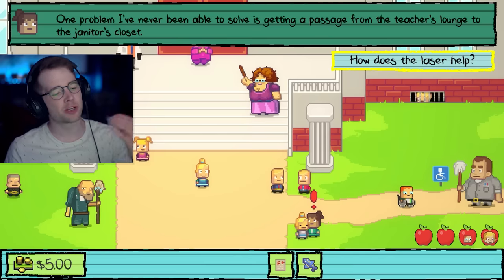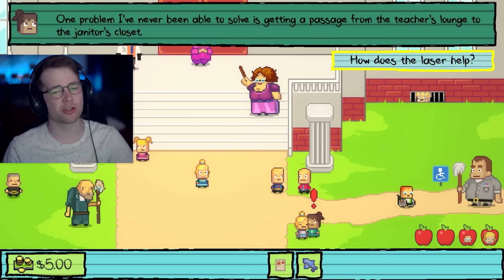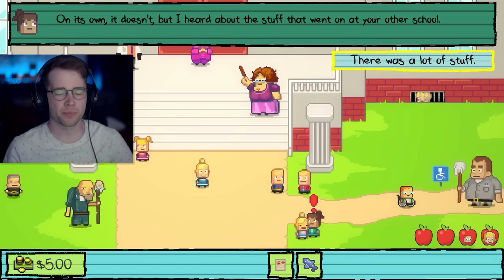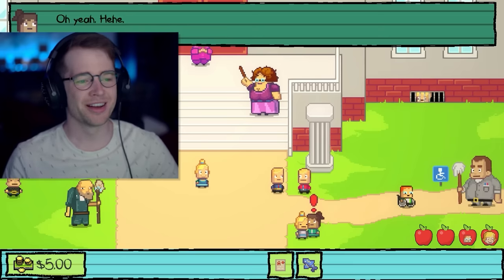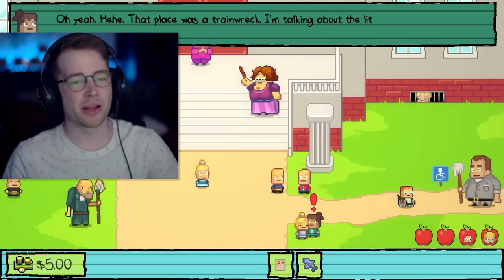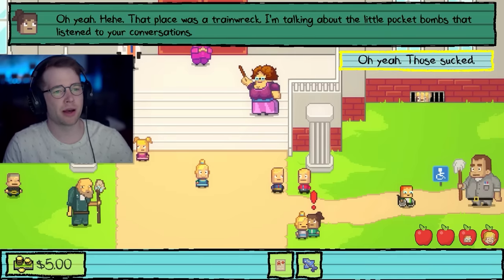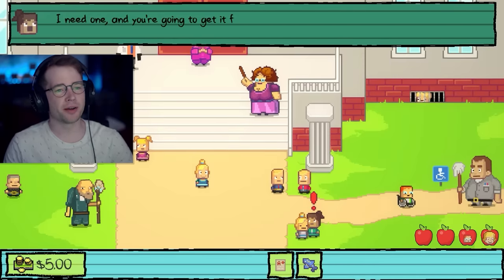Come on. We need to be a little bit smarter than this. Let's dot the I's and cross the T's, all right? On its own, it doesn't, but I heard about the stuff that went on at your other school. There was a lot of stuff. Hey, I've seen some weird stuff in Nugget's place as well, so this school ain't as innocent, you know? Oh, yeah, that place was a train wreck. I'm talking about the little pocket bombs that listen to your com. Oh, yeah, forgot about those. Those sucked. I need one, and you're going to get it for me.